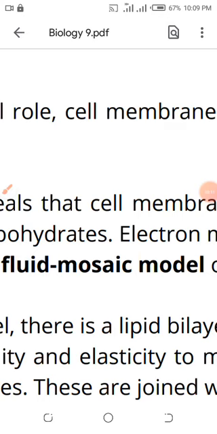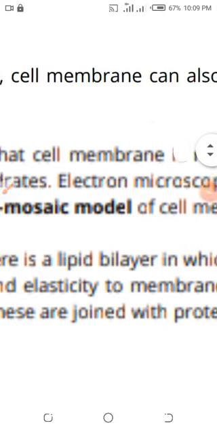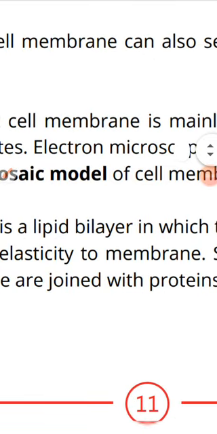I have to explain two organic molecules. I am adding slowly some more data. Two organic molecules: one organic molecule will be lipid, the other organic molecule will be protein. So the two molecules which are present in the cell membrane, their arrangement will be explained by the fluid mosaic model.